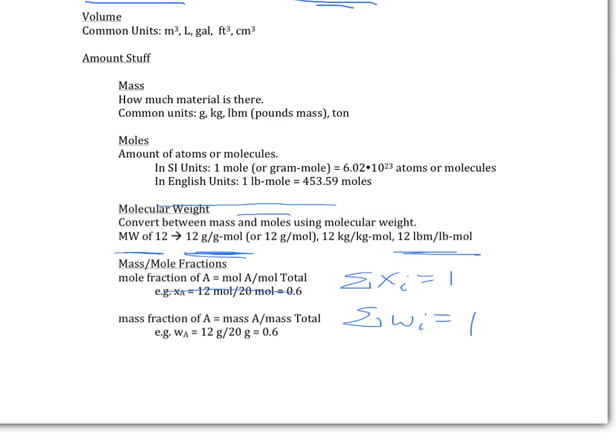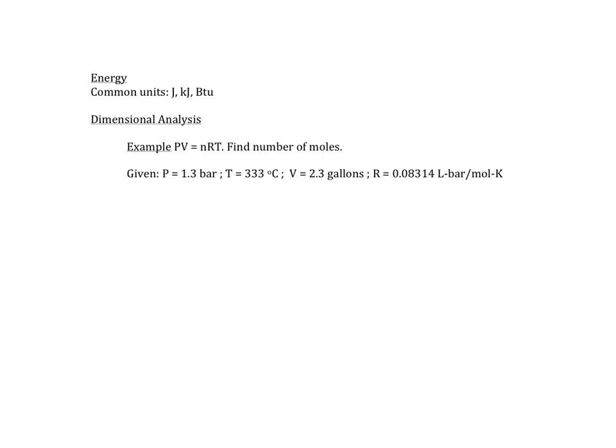Okay, let's go to the next page. Let me just briefly mention energy. I'm not going to say much about it other than that there are various units for energy. Most often we use joules in the SI system, but there are other units. We'll see kilojoules, which is also an SI unit, with just the kilo prefix added. But there are BTUs, a common unit in engineering. Calories is another unit of energy that may pop up.